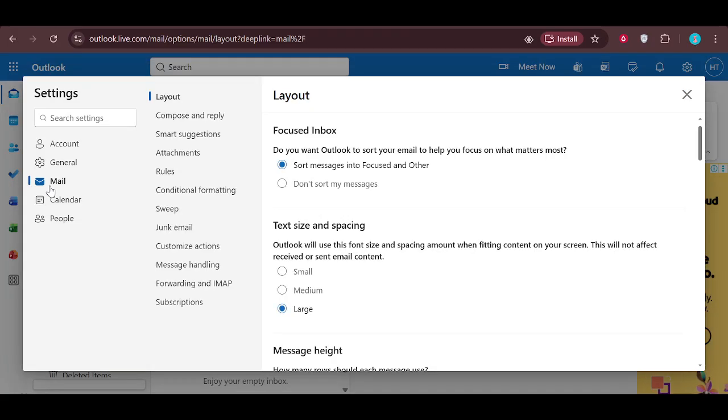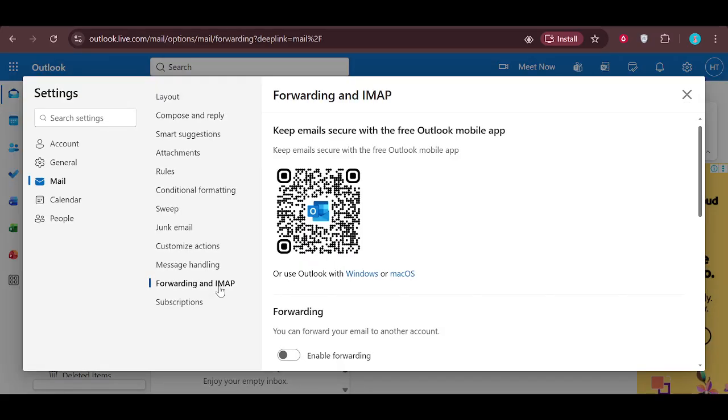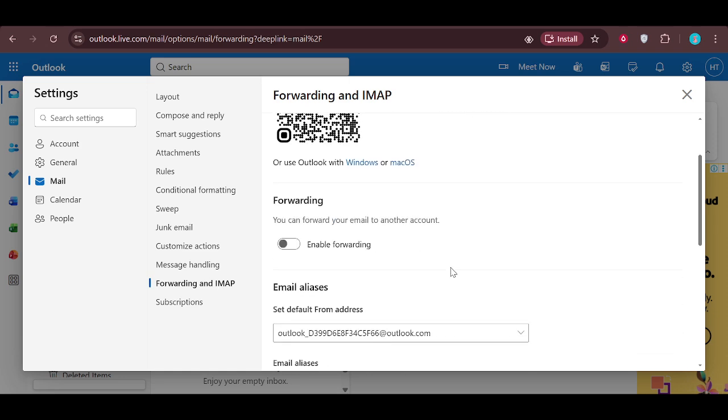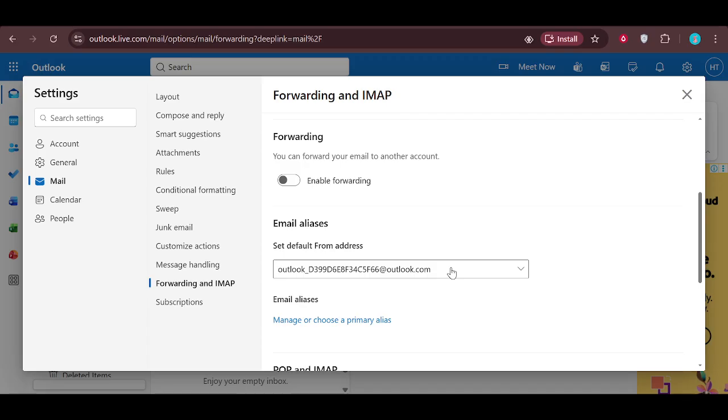Before you continue, look for an option labeled Advanced Options. Click on that and then check the box that says, "Let me set up my account manually." This is important because it allows us to choose the correct server type and enter the settings ourselves, instead of relying on automatic detection, which may not always select the right configuration for Hostinger. After you enable manual setup, click Connect.